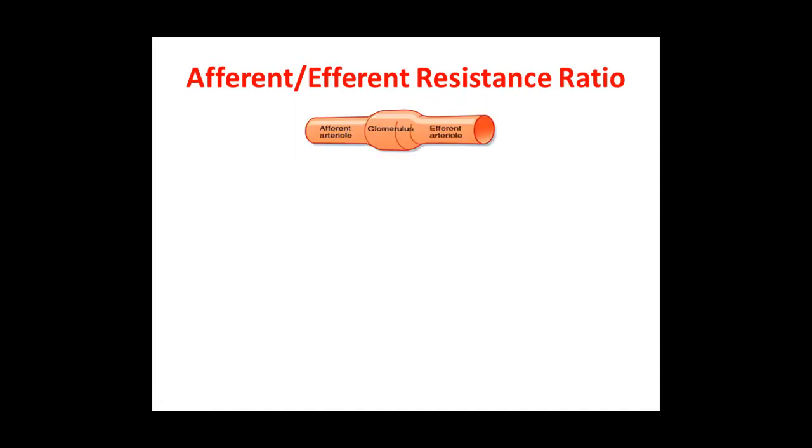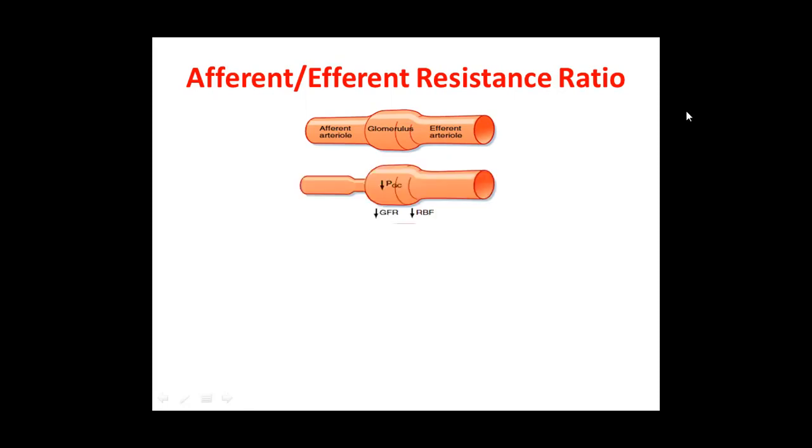See, this is a glomerulus, this is the afferent arteriole, and this is the efferent arteriole. Both are arterioles having a strong circular muscle coat, or rather a single unit circular muscle coat, which is highly stretch sensitive and thereby shows vasoconstriction. The relative resistance of the afferent and efferent arterioles largely influences the glomerular function. Let us see one by one.